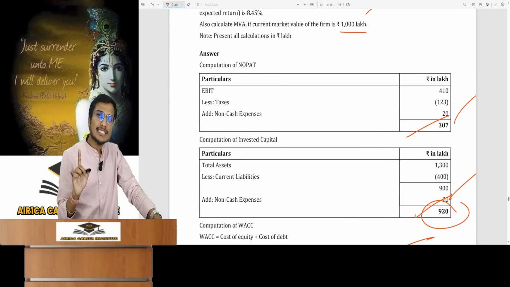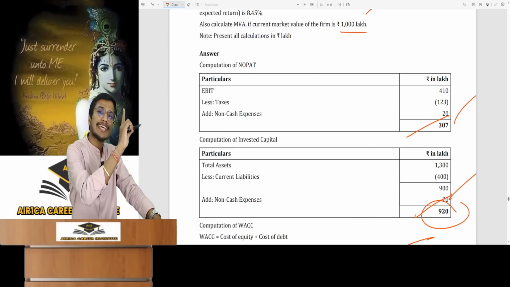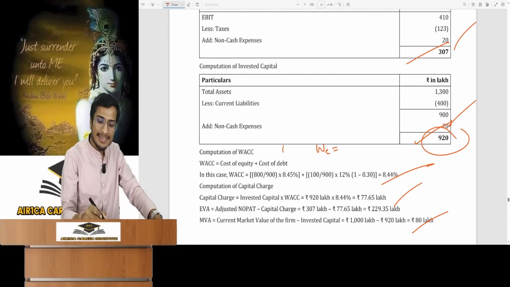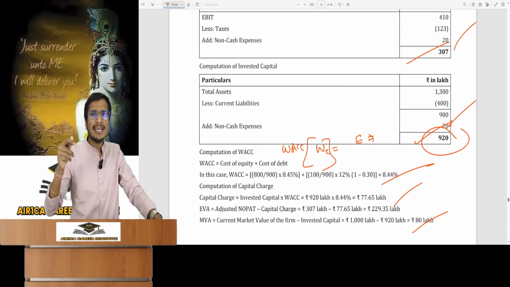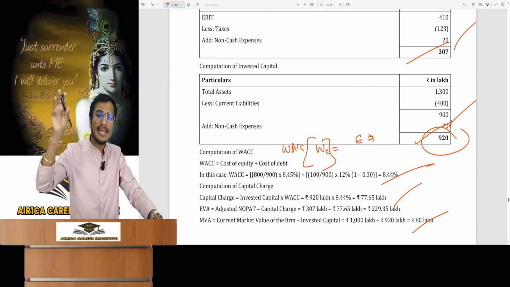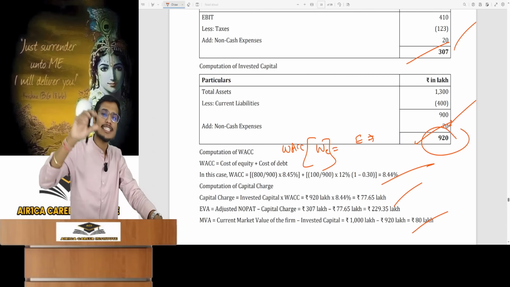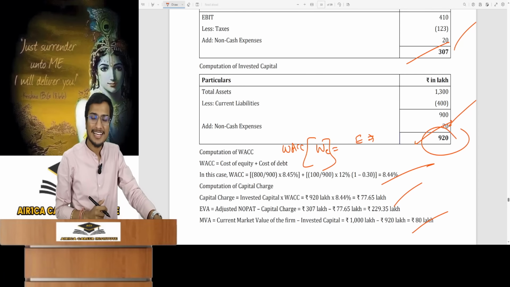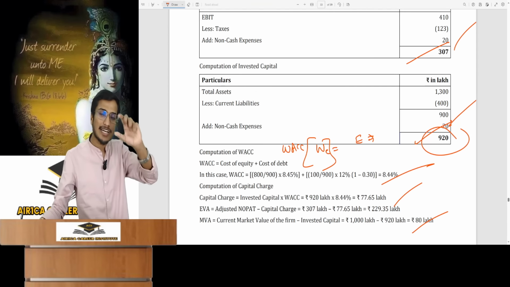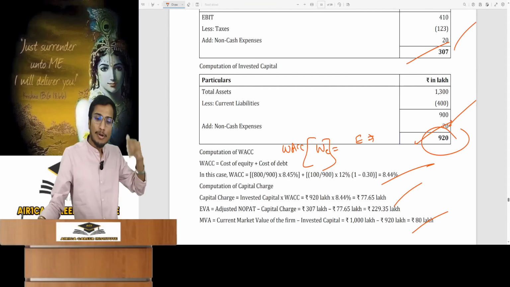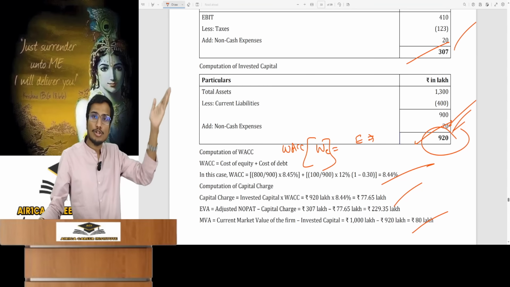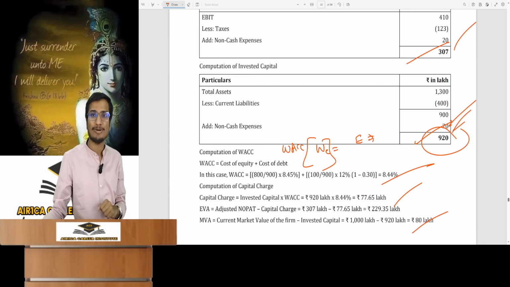What we often do in a hurry is with this adjustment for WACC, particularly concerning the weight of equity. For the weight of equity for WACC, in the value of E, we take equity share capital, reserve and surplus. Unrecorded intangible assets are to be taken. In a hurry, we think to include non-cash expenses, because this EVA question involves a non-cash expense adjustment. Don't make a mistake, ensure it is placed correctly. The non-cash expense adjustment was here because this firm had registered the adjustment. WACC is generally used by the whole world. There is no non-cash adjustment there.